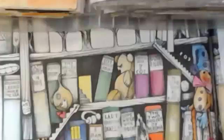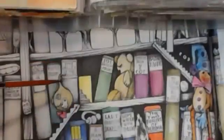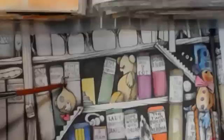I need a colour. So again, I just kind of flick through. Probably an orange would be nice as well. Scarlet Lake looks quite nice. It's a little bit bright, but I think that would be nice. So am I still in frame? Yes. So just very gently stroke that colour in. And if it's the wrong colour, I can always go over the top with something else if I want to.